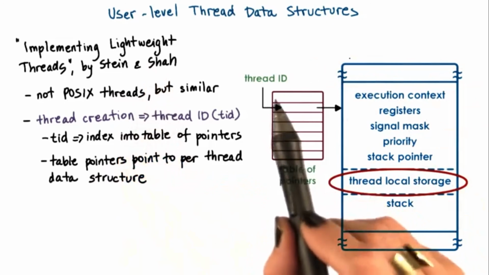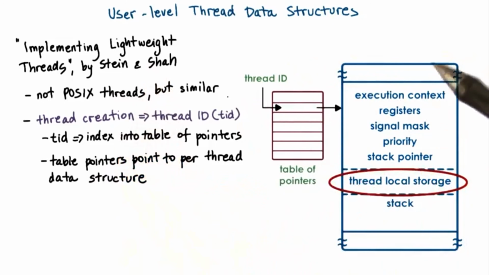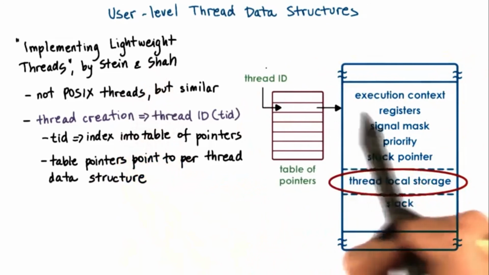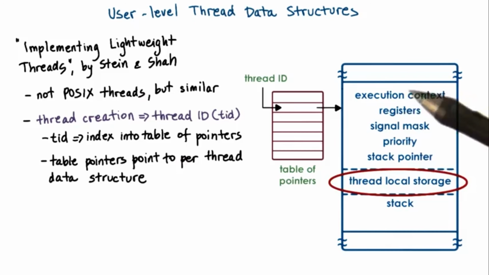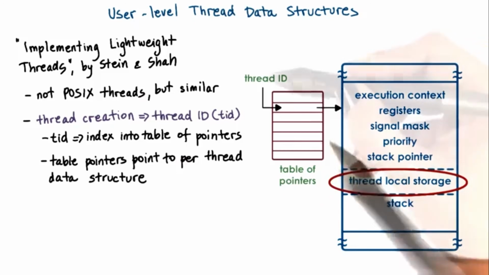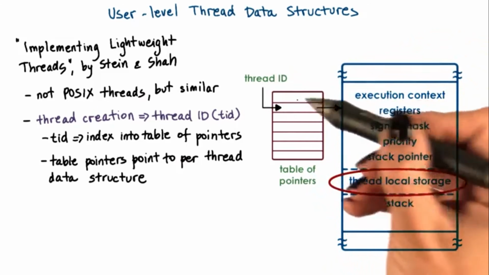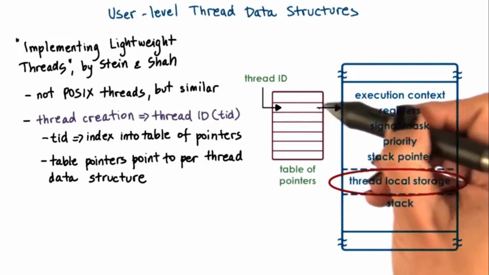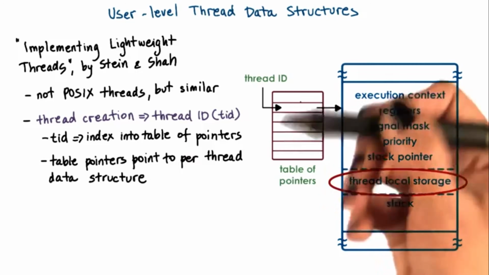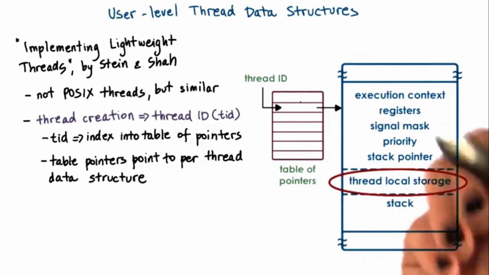The nice thing about this is that if there is a problem with the thread, if the thread ID were a pointer, then that pointer would just point to some corrupt memory, and we can't really figure out what's going on. Whereas here, by having the thread ID indexed into a table entry, we can encode some information into the table entry that can provide some meaningful feedback or an error message.